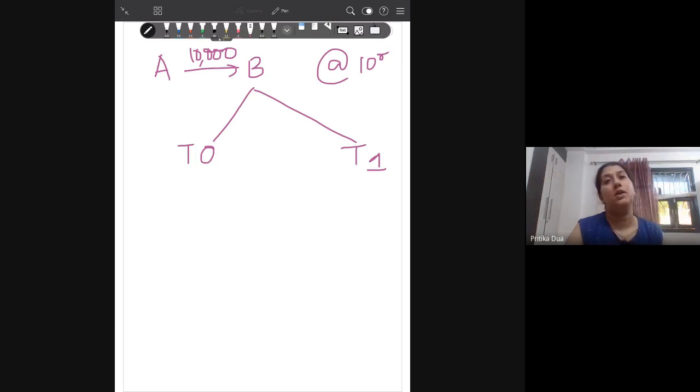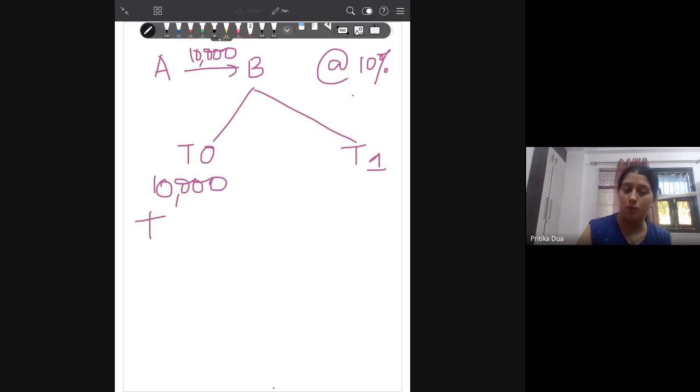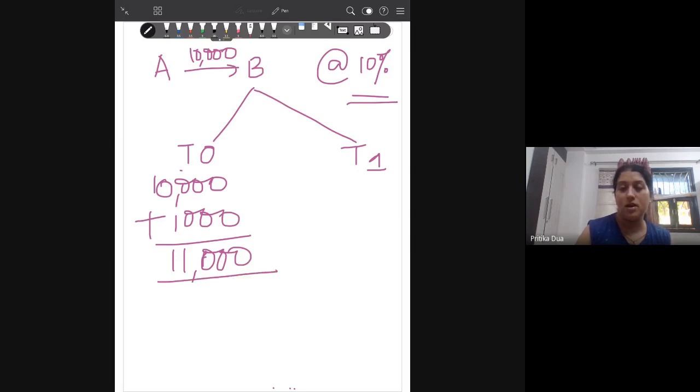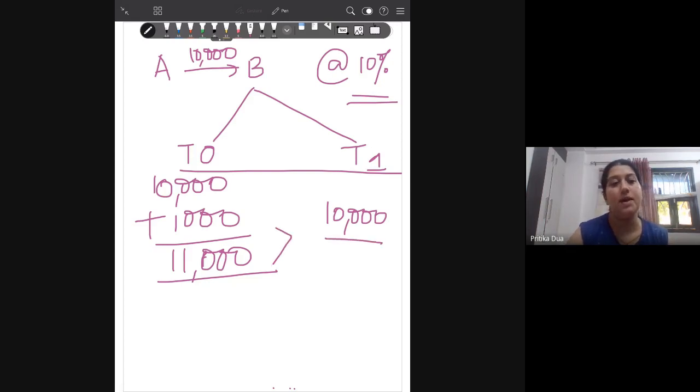Now say the rate of return in the economy or rate of interest is 10%. Now, if I get this money today, or if A receives this money today, this 10,000 can be invested at 10% for 1 year. And after 1 year, this value will increase to 11,000. Whereas if this money is returned only at the end of first year, then we get 10,000. So receiving money early gives you an opportunity of reinvesting it. And reinvesting will add to the original amount, which is not the case here. So we prefer to receive the money as soon as possible.